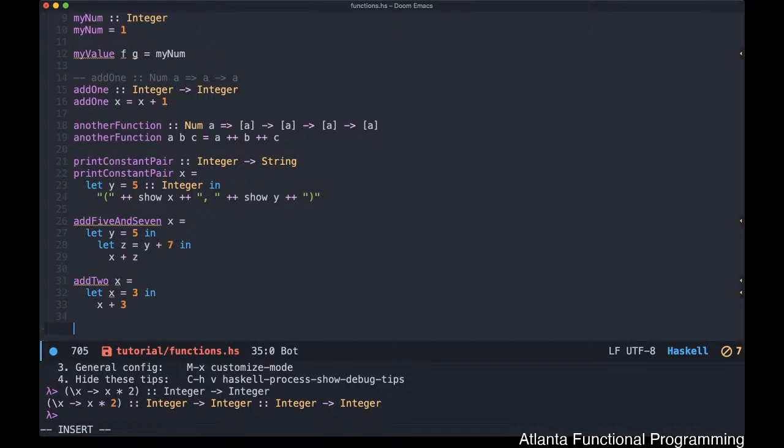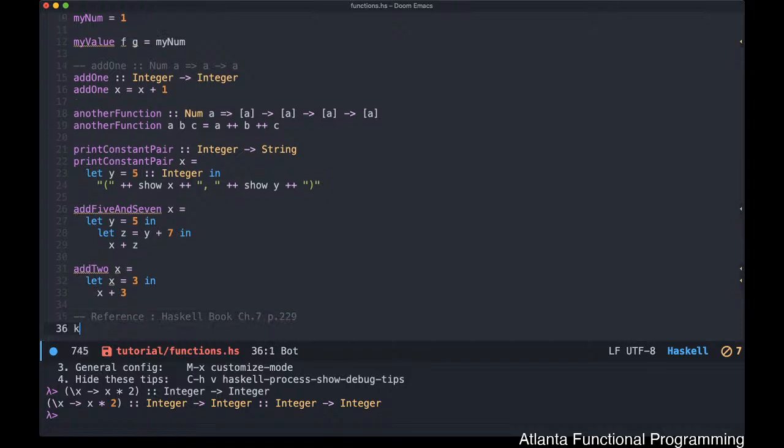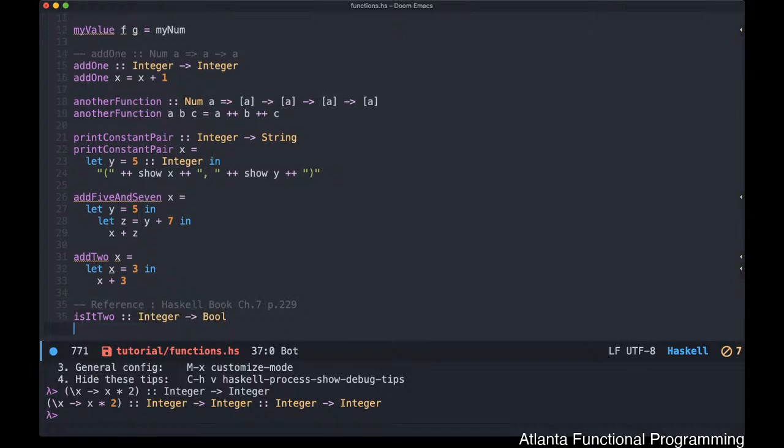This is an example that I saw in Chapter 7 of the Haskell book, page 29. And this is a predicate that just checks to see if a value that was passed in to this function is 2 or not. So obviously, there's only one case we need to check, and we can do this.